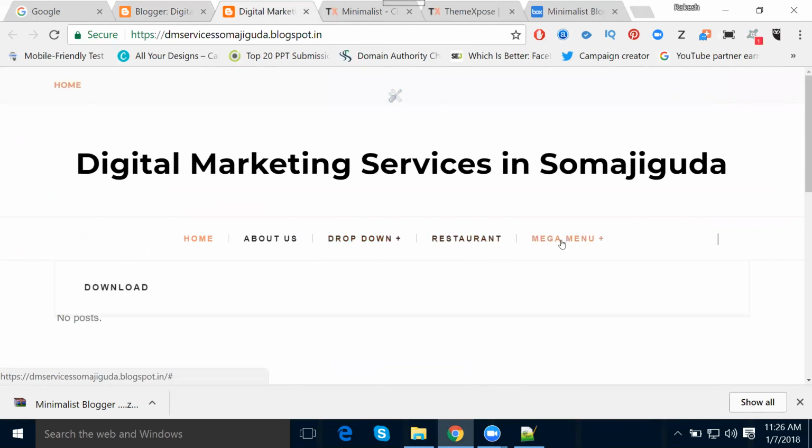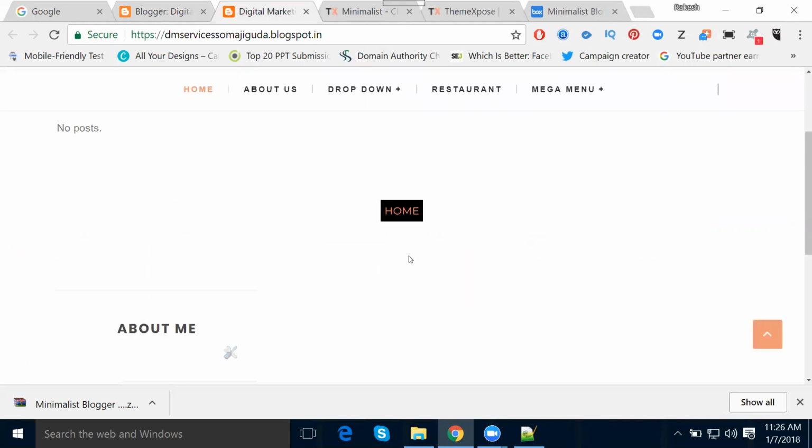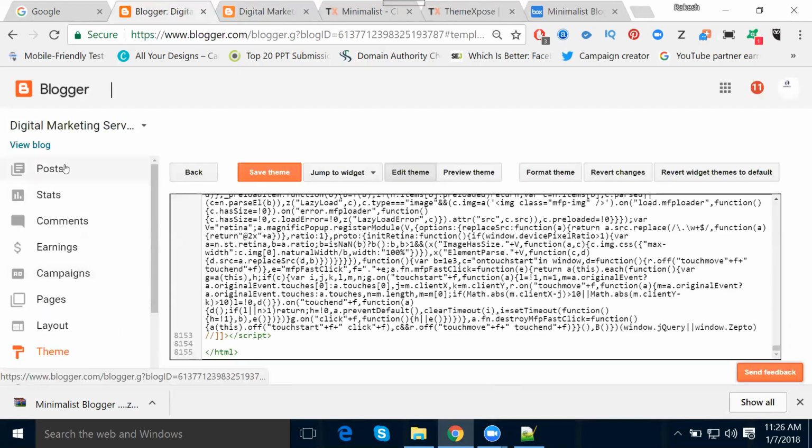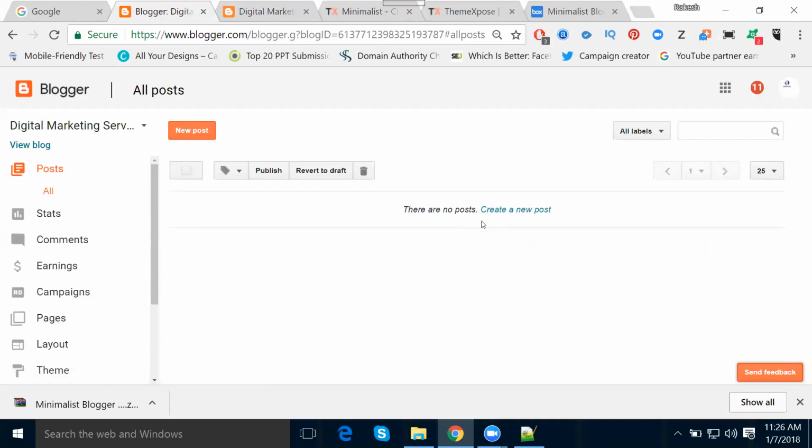Drop-downs, restaurants, every option will be there. Look here, this is the option. Everything is common, but we can take other themes and apply them to my blogger. This is all based on the HTML code. If you understand the HTML code, where we can add the URLs, that is very important. Is it clear? So here, first I'm creating my home page. First of all, I'm going to posts. There's no home page there. Yes or no? So if you apply the themes, it is completely based on your coding.